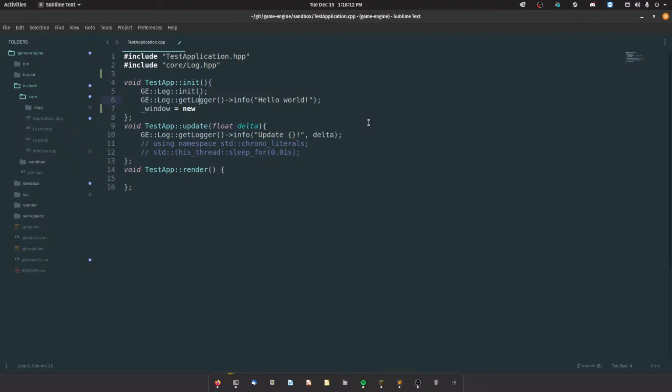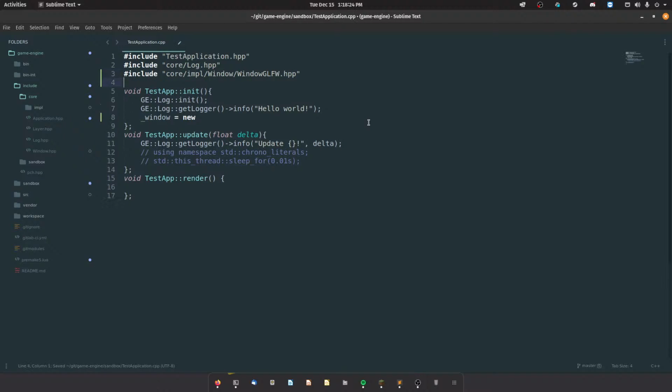Window equals new simple window GLFW.hpp, and then engine 800 by 800 times 9.